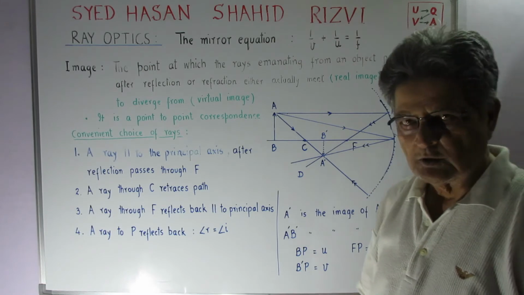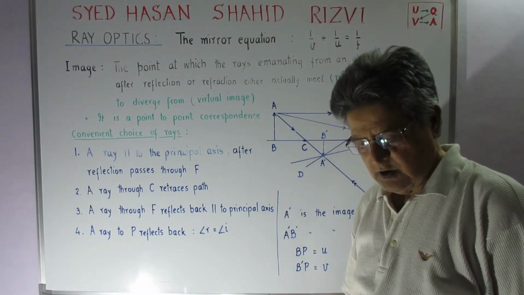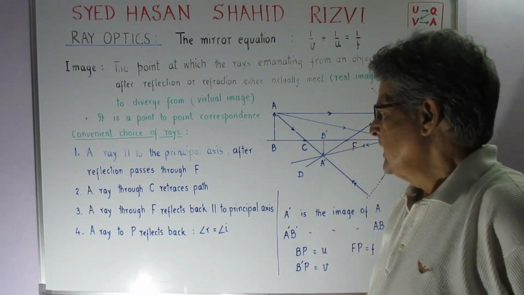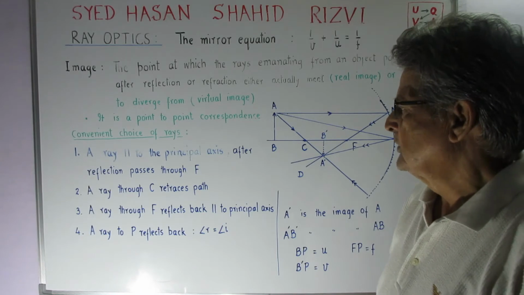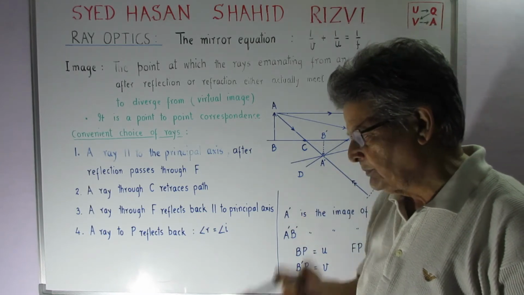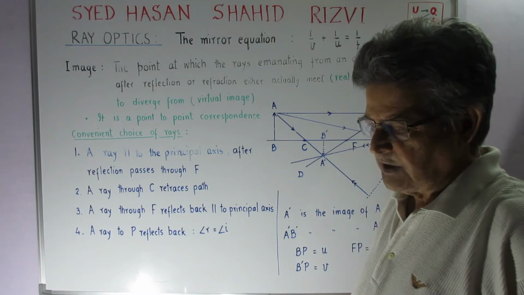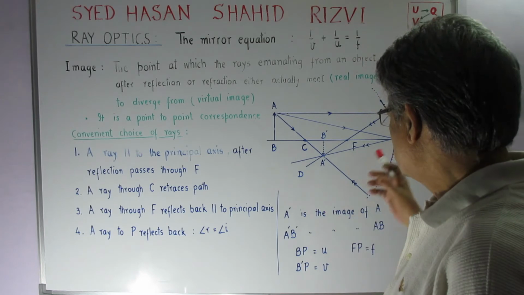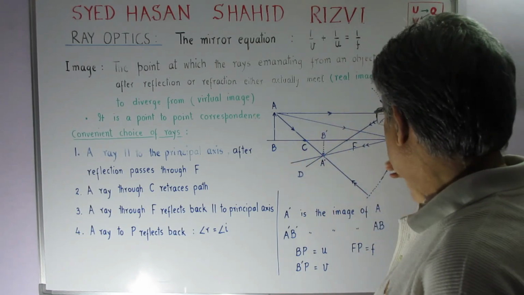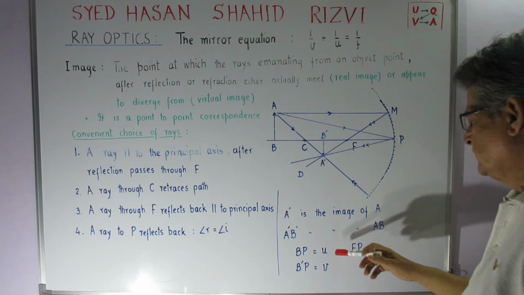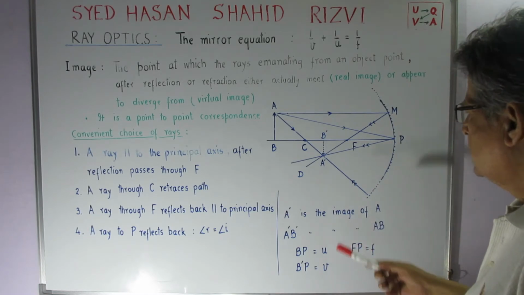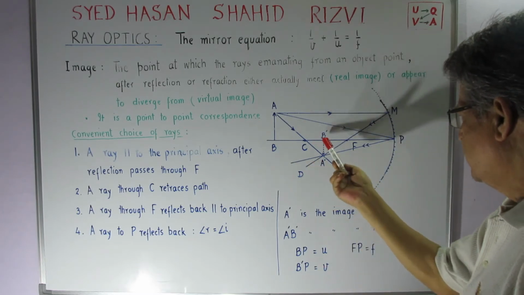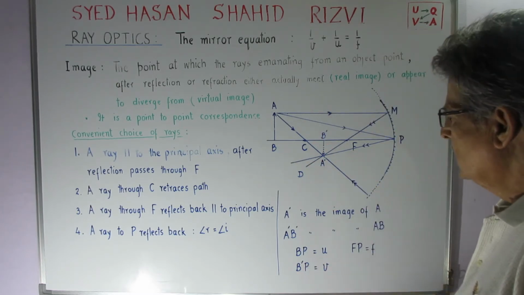upon f, which I told you that according to this sign convention, whether the mirror is a concave mirror or a convex mirror, if the proper signs are given to the object, the image, and the distances from the pole, which is the object distance, for example BP, which is called u, and B dash P dash, where the image of B is made at B dash, is called v.